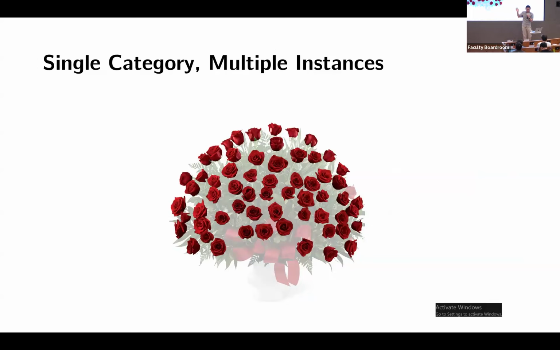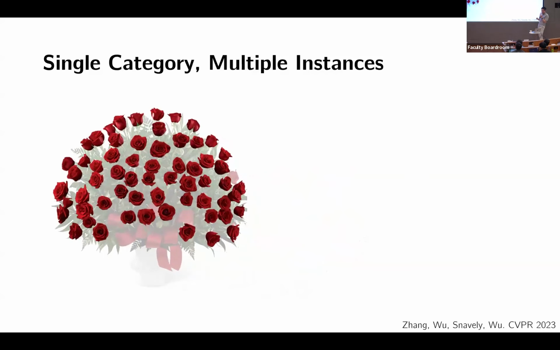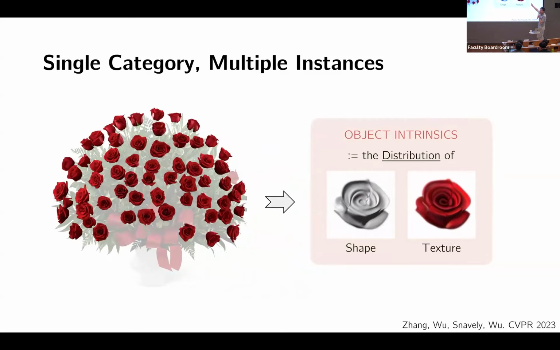So what really makes a rose look like a rose compared with, maybe, a remote, which is a bit hard to use actually? What is the difference between a rose and a remote? We realize these different roses are just multiple instances from the same object category. And the fact that they belong to the same object category and the remote belongs to a different one is, at least this is our observation, because they share the same underlying distribution of object intrinsics. There's an underlying distribution of object geometries and textures that form the category of a rose, which we would like to learn and model.